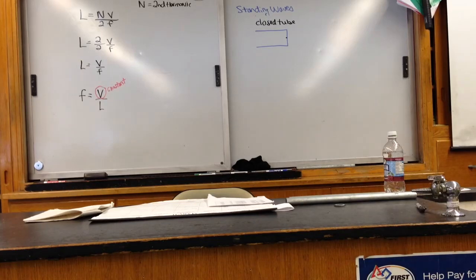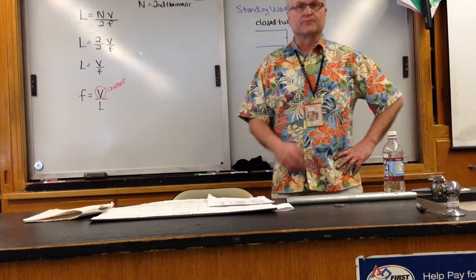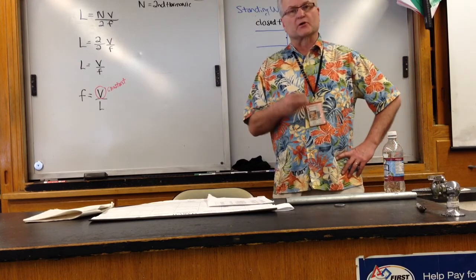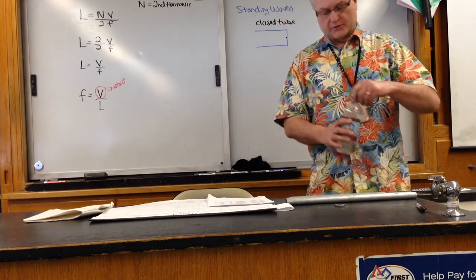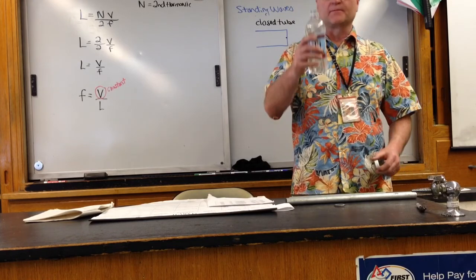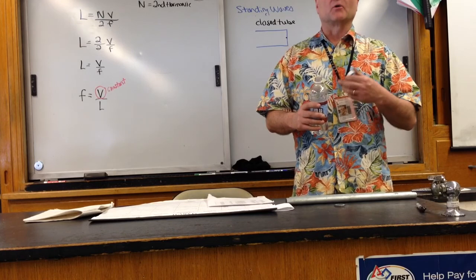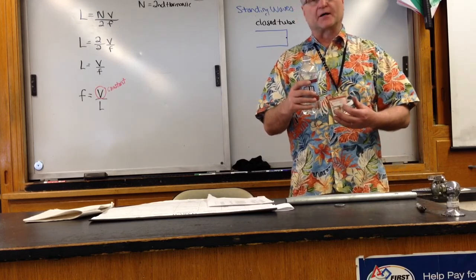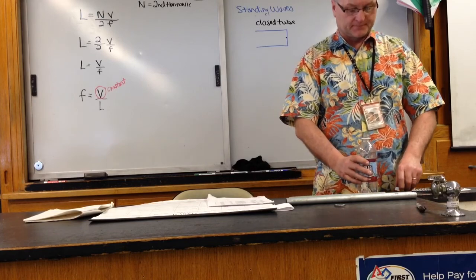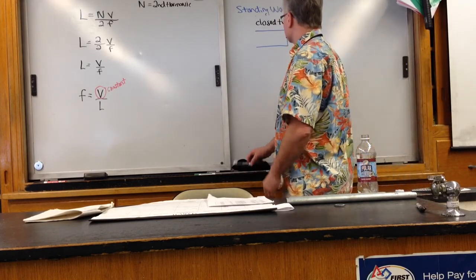All right, our last thought on this particular section about musical instruments is about a different type of tube. Some musical instruments are closed at one end. So if we look, for example, this is a great example of a closed one. This is a water bottle. It's open on the top, so when you blow air into it, it's sealed on the bottom but open on the top. And there are woodwind instruments that are exactly like that.